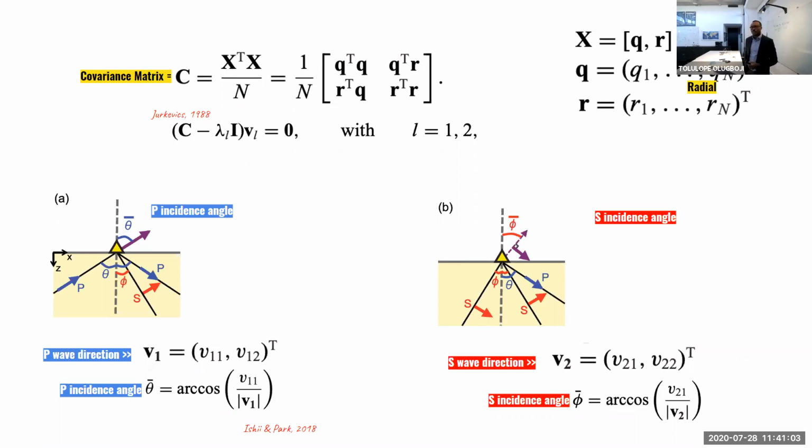Two great questions, and the answer is yes and also yes. So yes, you rotate with back azimuth if you have it. And yes, you can also formulate this as a three-dimensional covariance matrix that then gives you all the angles to begin with, right? But in this two-dimensional problem, we're assuming that we know the back azimuth and that we have done a priori the rotation into the vertical radial plane. I hope that answers the question.